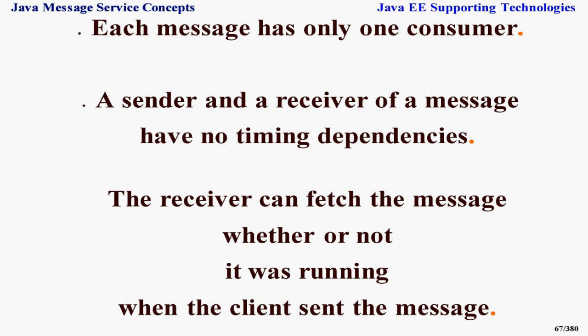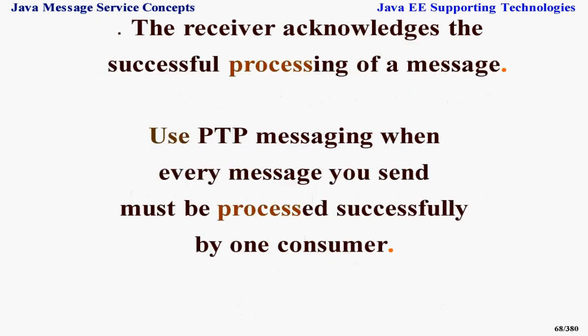A sender and a receiver of a message have no timing dependencies. The receiver can fetch the message whether or not it was running when the client sent the message. The receiver acknowledges the successful processing of a message. Use PTP messaging when every message you send must be processed successfully by one consumer.